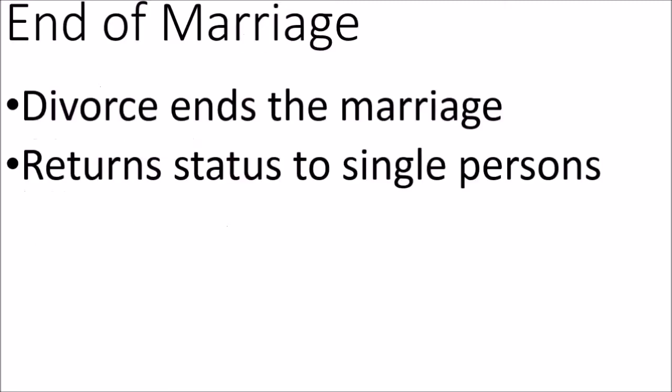The legal effect of a divorce is to end the marriage. The marriage is over, people are restored to the status of single people. It also involves the division of property, spousal support, child support, and child custody and visitation. By end of the marriage, we mean it's over. As I said a moment ago, it returns everyone to the status of single persons.